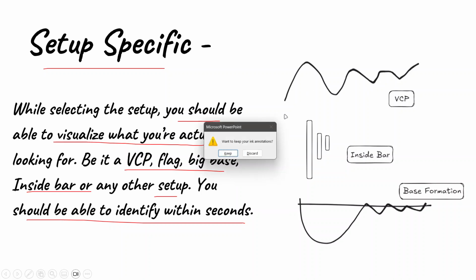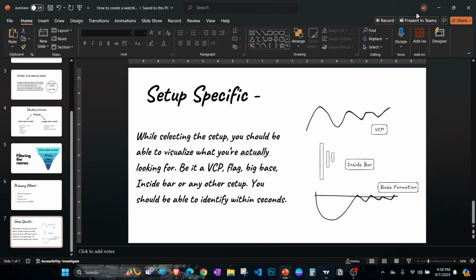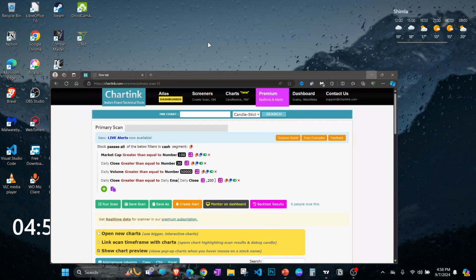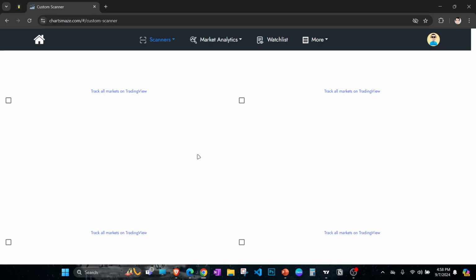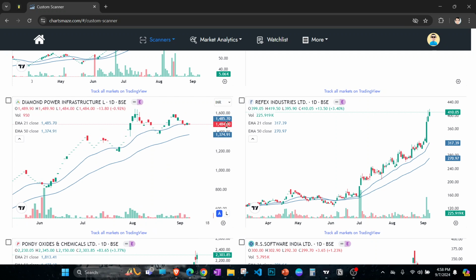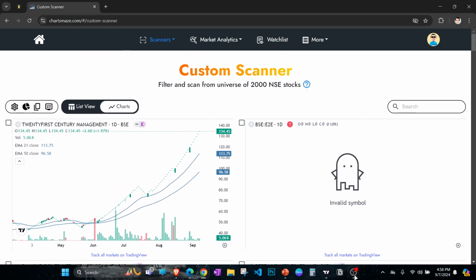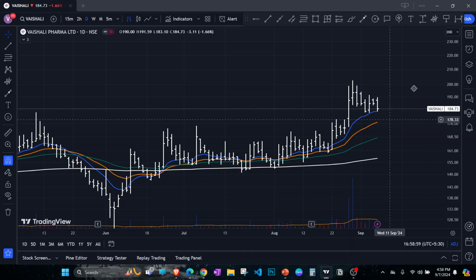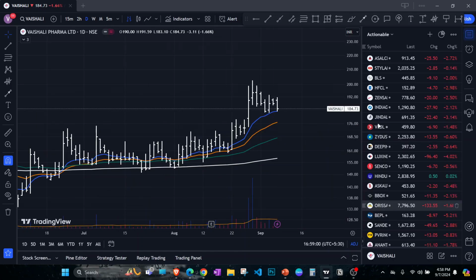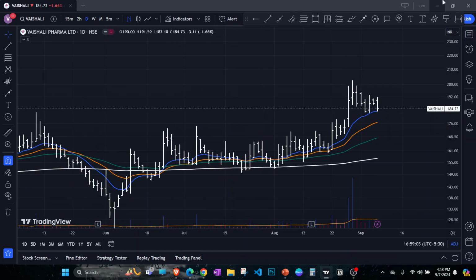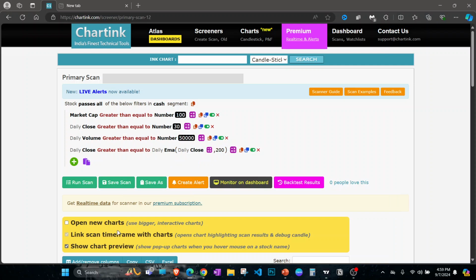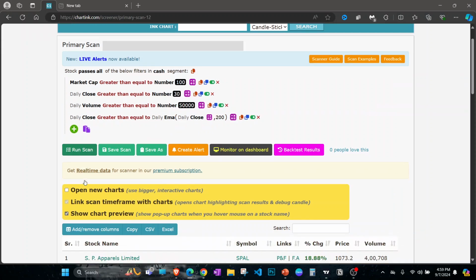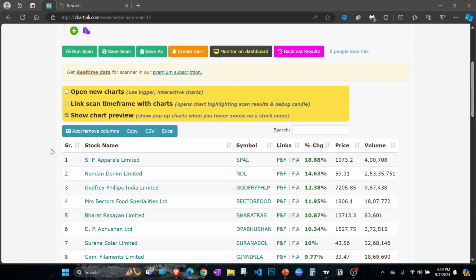Because again, that is the most important part, right? For that, we can use multiple things. First, we have Chartink. You can use the Chartink platform, you have a charting platform, and then you have your own TradingView screener. I'm going to show you all the methods of how you can create a primary filter. Then you can go through the names, and I'll show you how I arrive at the final few names, right?